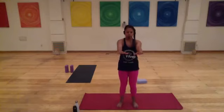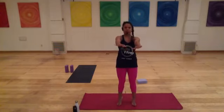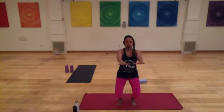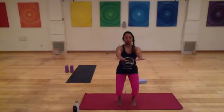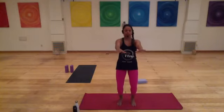Slowly come up. Keep your arms where they are. And for the second part, come into our tippy toes. So push your heels up. And then bend your knees and lower yourself down, as if you are sliding with a wall behind you. Breathe. Keep that length in the spine. Slowly come up.